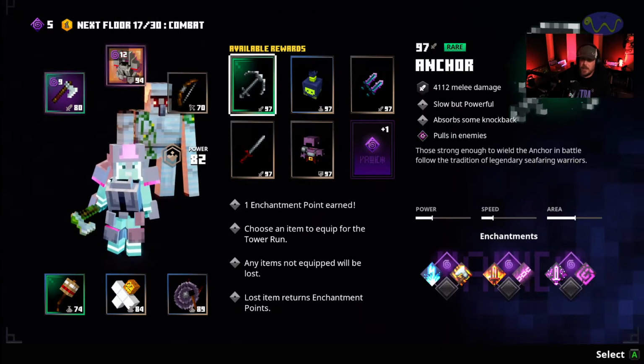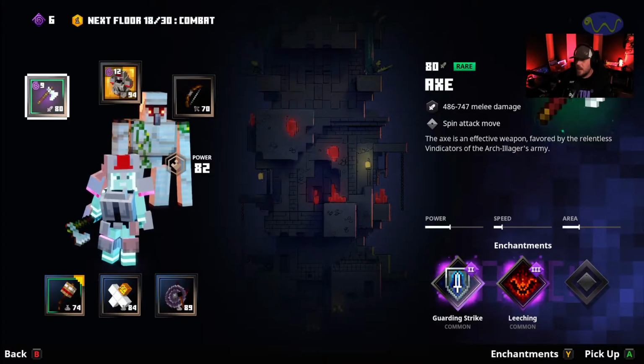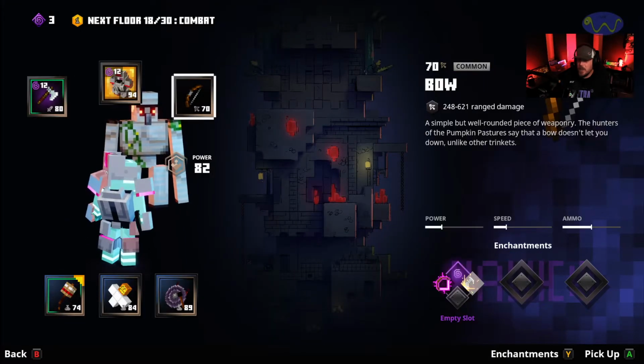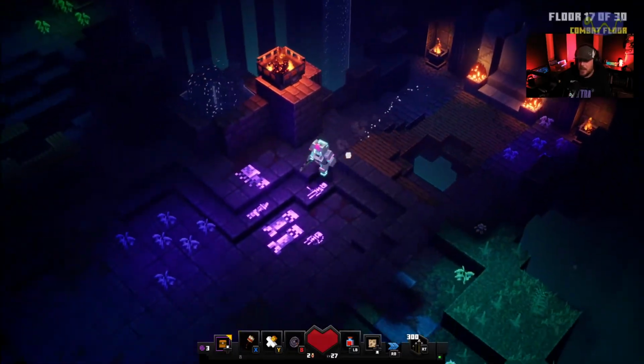Okay, now this one. We're just going to take an enchant point once again. Let's just keep it going with enchant points. We're going to throw on some more Guardian Strike. That makes our weapon and our armor full. So we're going to worry about getting a bow a little bit later, and then we'll enchant that up.